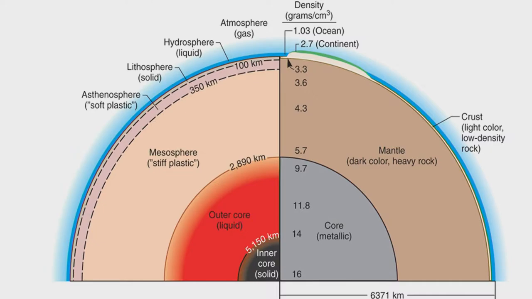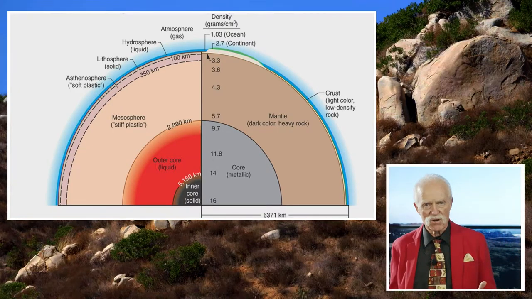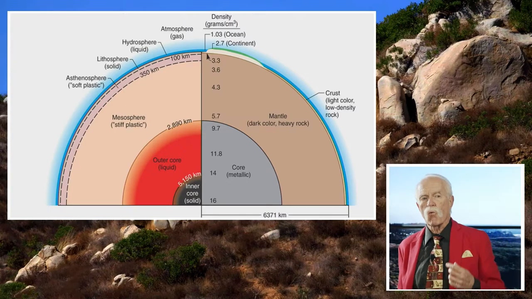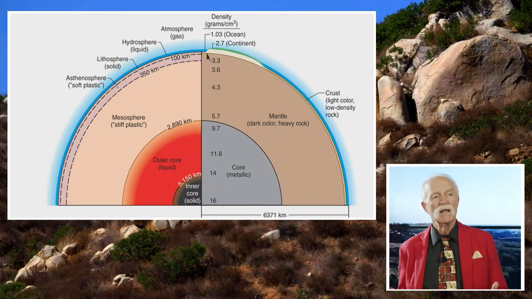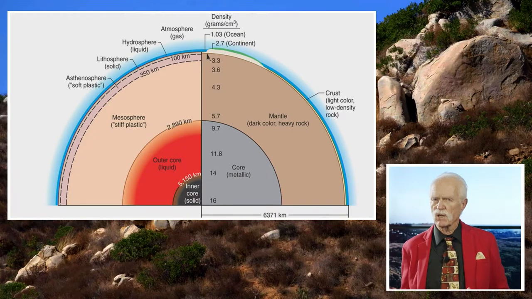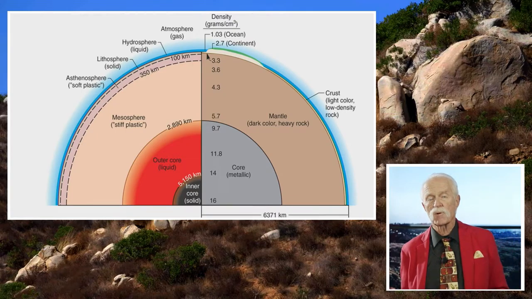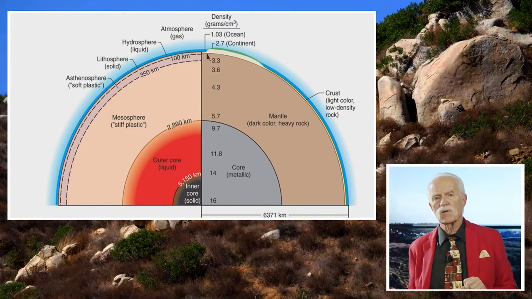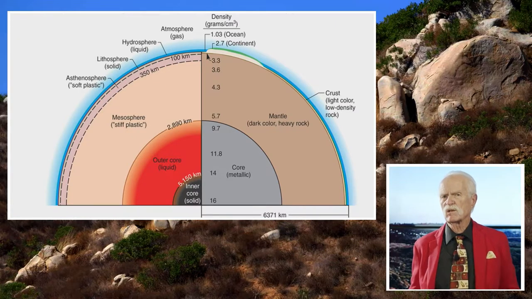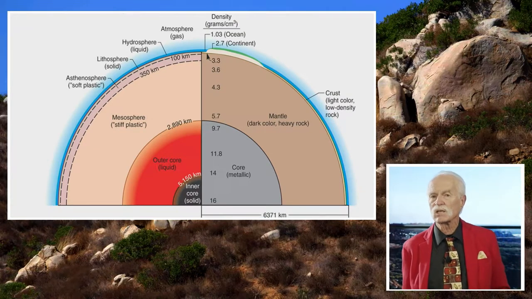Now, there's another whole concept I want to get into here. And go back, if you will, to the top middle of the diagram there, where it says density in grams. This is the specific gravity. And you notice that we start with water as one. We arbitrarily say water has a density or specific gravity of one, and then we compare everything to that. And you see up there it says the ocean, a 1.03, because, well, the water of the ocean has a lot of salts in it. But see the white there labeled as continent with the green vegetation top on it? 2.7. 2.7 times as dense as the water. And notice below the white continent there in the brown, that uppermost mantle, about 3.3 specific gravity. And then as we go on down, you see the numbers getting larger and larger till the center of the core there where it's 16 times as dense.